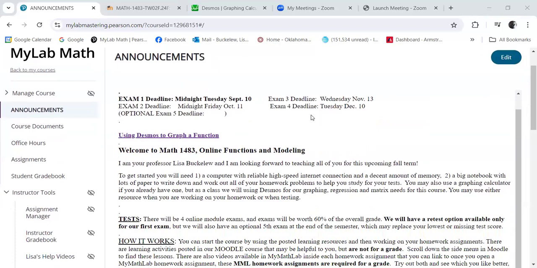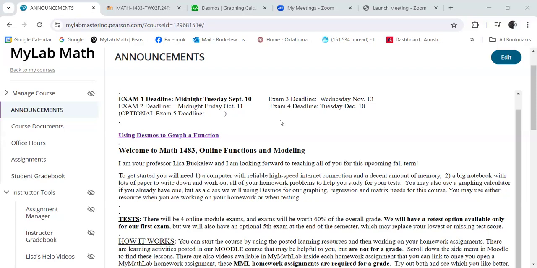Some of you, if you're looking for a lesson of some sort that you would need to take notes on, you can use those links that are provided inside each assignment that take you to the textbook or that play a video, if you'd rather write down notes based on a video. You could wait until you're inside the homework problems and use the view examples or the links to the textbook at that time and then write down notes for yourself. It's really up to you how you learn best.